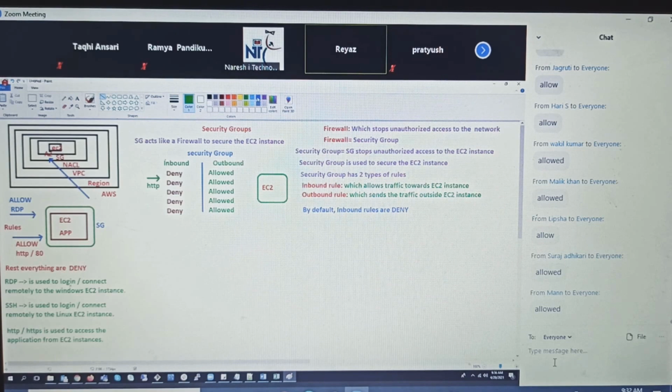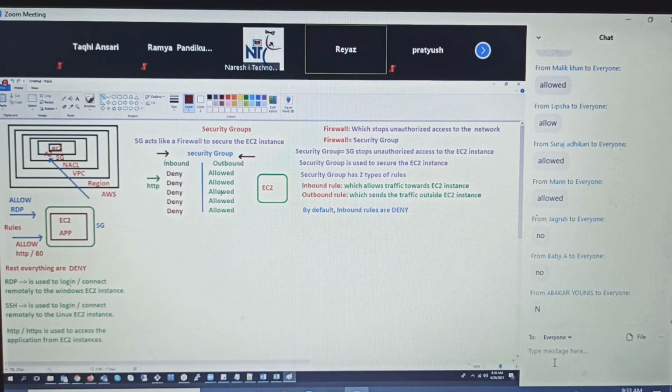So inbound rules are denied. This is inbound, and this is outbound. All your outbound rules are allowed. If you allow any protocol here, like HTTP, do you need to allow that on the outbound rule? Yes or no? No, because it's already allowed.